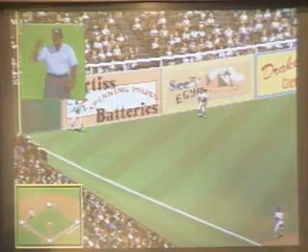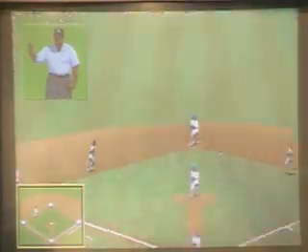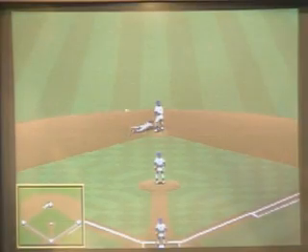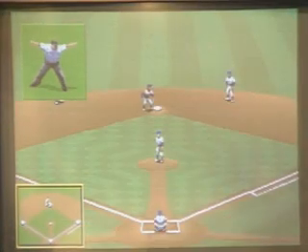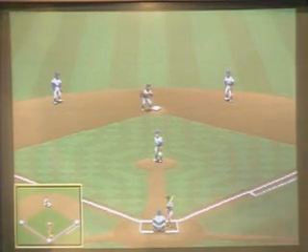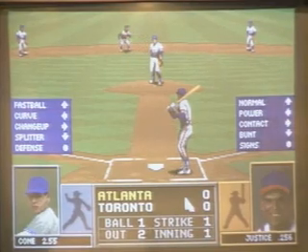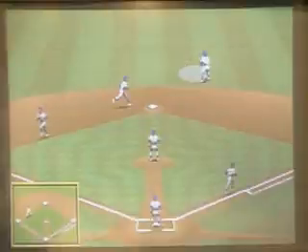Now, you notice there, as the ball came down, there was a circle around the outfielder. That's a key aspect, because catching fly balls in computer games has been a problem for years. Yes, it is. That's an invention. What it does is it lets you see where that ball is. You have a sense of where the ball's coming down and how high it is. So it helps you move your fielder over there to make the catch. Exactly.